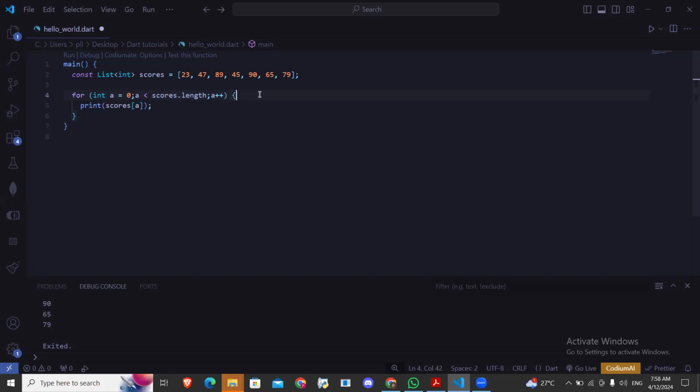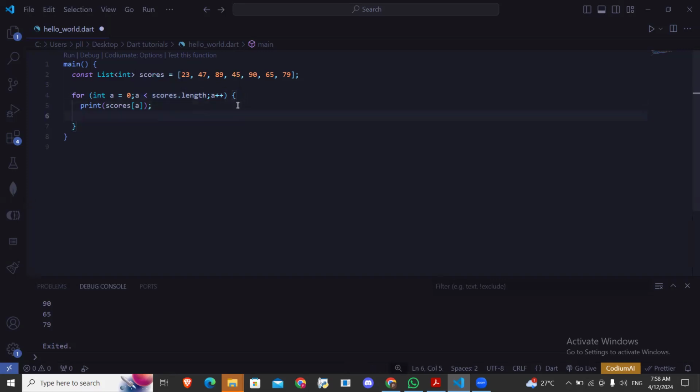Now I want to loop through the scores of my students, but at a point, I want to break out of it if something happens. So I want to stop the loop. Normally, this loop will run until this condition evaluates to false. But sometimes I might not want to wait for it to evaluate to false, but I would want to break out of it if something happens.